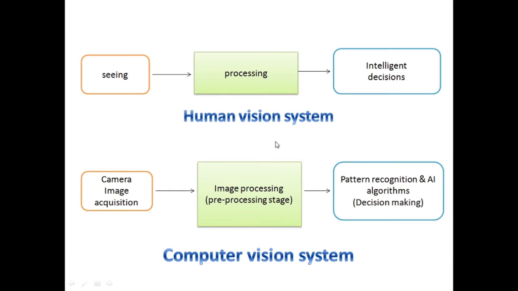It is the brain. And in the computer vision system, the scene is acquired by image acquisition, which is done by the camera. After that it is sent to image processing. Next is some kind of machine learning or computer vision algorithms, like pattern recognition and some artificial intelligence algorithms, which are highly helpful for decision making, that is, intelligent decisions, like what is present in the given 2D scene. In fact, it is an image analysis.